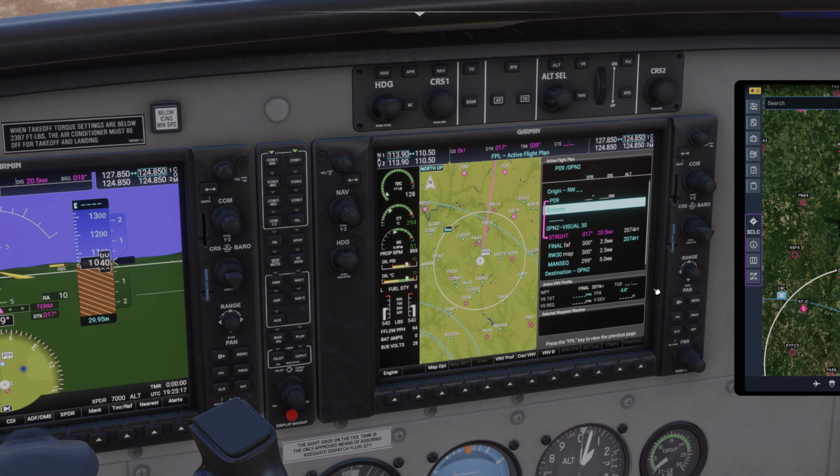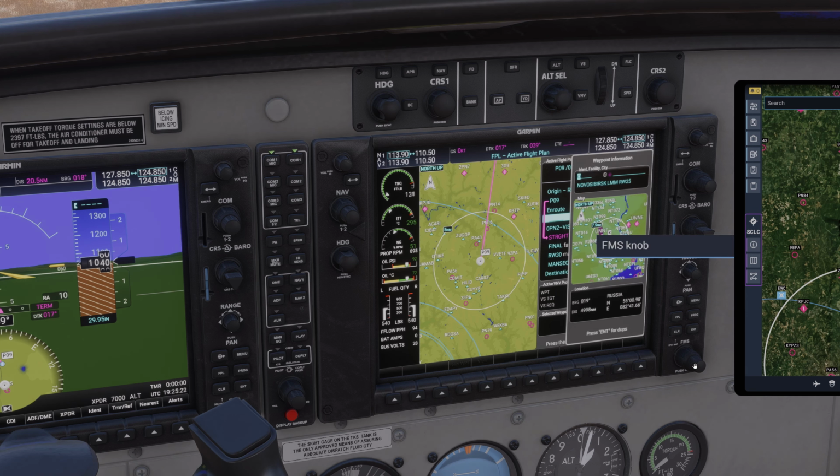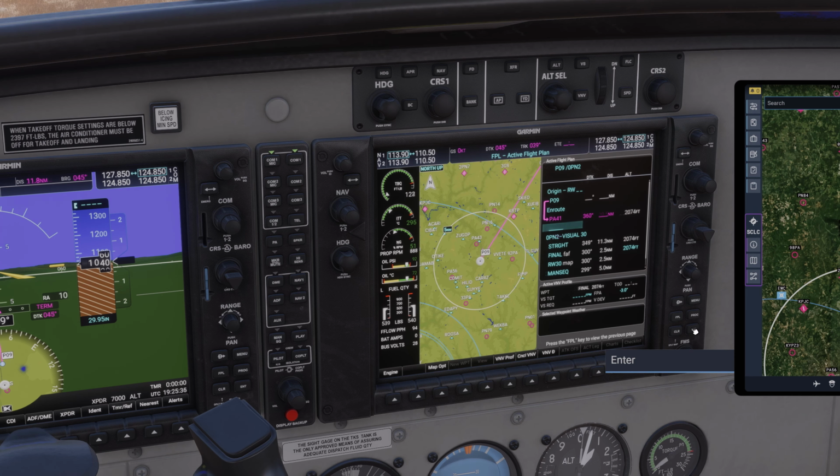So if we want to maybe vector ourselves a little bit out to the side before we make our approach in, we can choose a waypoint somewhere along the way to expand that flight plan out to one of the sides, basically, just to make the approach that little bit easier, so that there's more of a gradual turn than a bit more of a sharp 90-degree type turn. You can't really see the EFB here, but I've moved around a little bit and I've selected something that's close by on that route. You don't necessarily need to do this, you can just have a direct to route. You can even just press the direct to button and basically do the same thing.